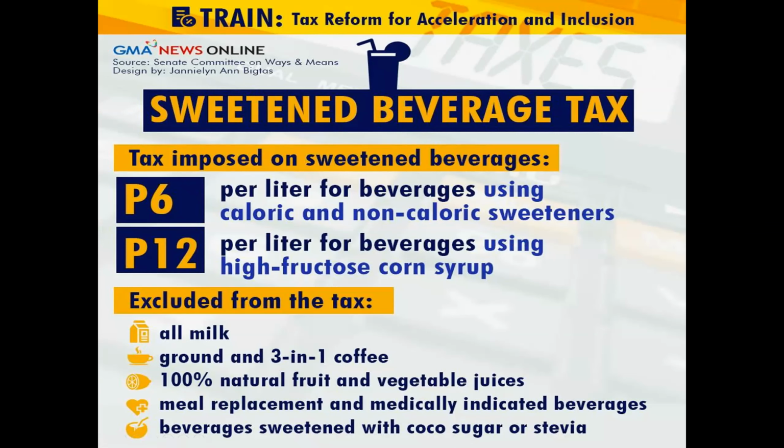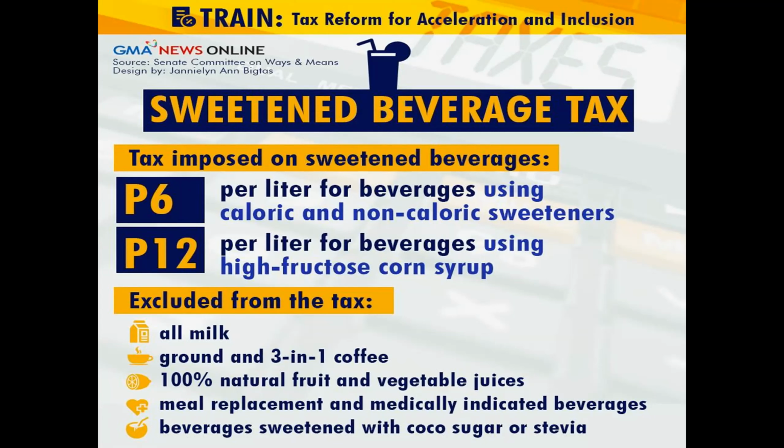Now, for industry professionals, it was easy to distinguish which are caloric and non-caloric sweeteners and which have high fructose corn syrup, but for the consumer, it was very difficult to identify. Even as researchers, when we tried to look at which products would be taxed and not taxed, it was very difficult for us to tease out which is getting taxed, how much is it getting taxed, and what was the previous consumption. So it was quite difficult in implementation.